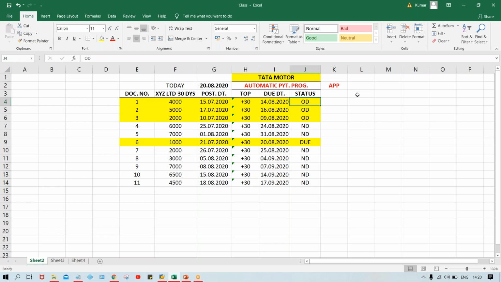But here, what is happening, guys? In APP, we have this functionality. Automatically, the entire system is going to check the invoices. Whatever overdue invoices are there are going to be selected, whatever due invoices are there are going to be selected, and the system is going to process the payment, and in one go itself the payment is going to be posted, right? But in APP multiple things are there. If we configure, there are several things, right?